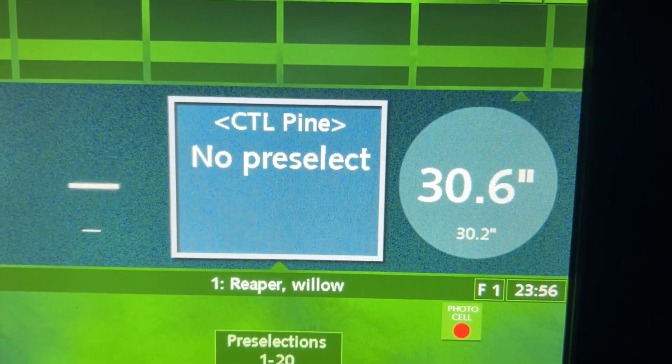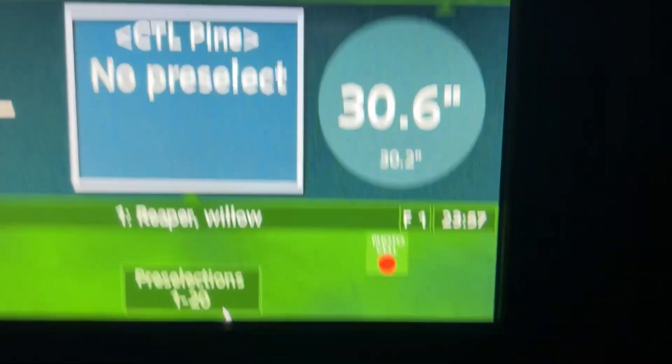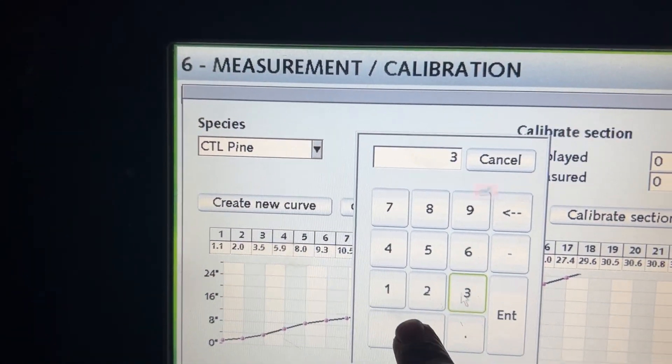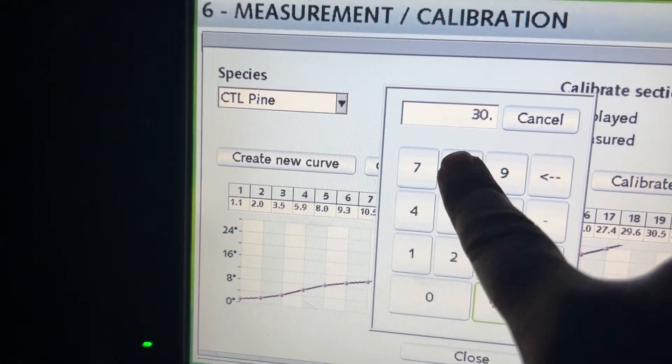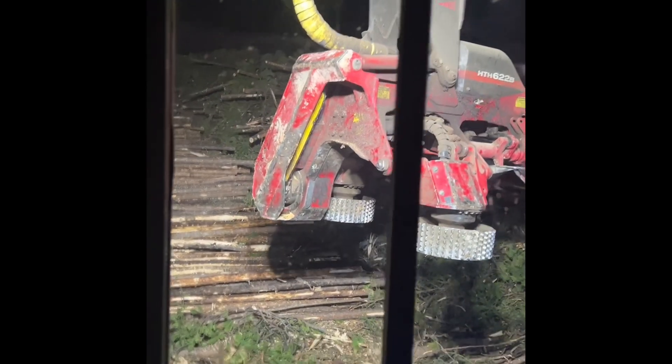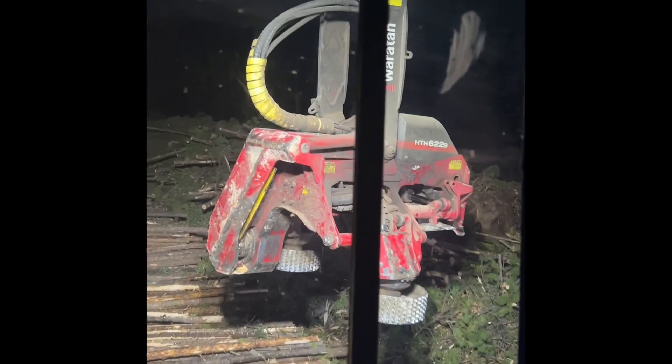Max open for the 622B. I believe that the 622 series is 30.8. So what you would do is you would come back in, you would go to your displayed, you would put here 30.6 because that is what it displayed. We will come over here, we will put in 30.8. When you're working on your diameter graph and you're trying to get your open to your 30.8, you might start off with a 28, put in your 30.8. It goes up to, say, 29. You might have to do it a few different times until you get to 30.8.